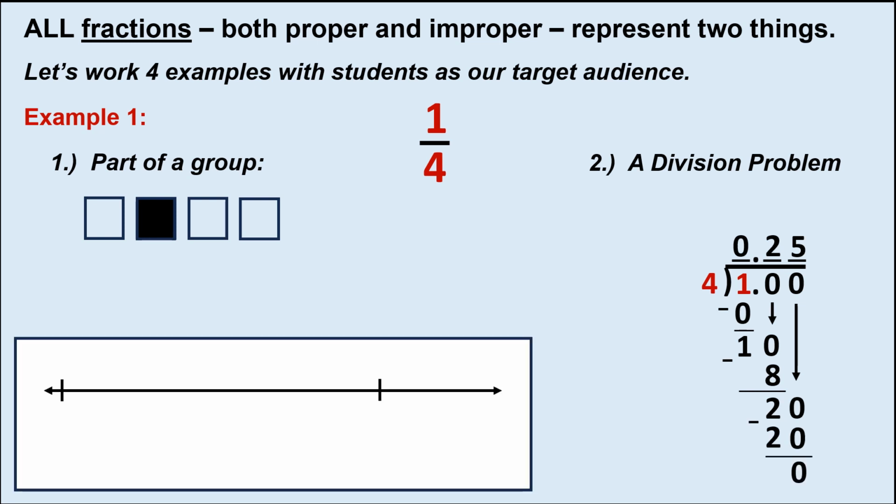Let's plot a quick number line to ensure students understand the physical nature of the mathematics. This visual exercise cements the entire process into long-term memory. Now, let's add in our whole numbers, 0 and 1. The denominator is 4 in 1/4, so we have 4 equal spaces between the 0 and the 1.